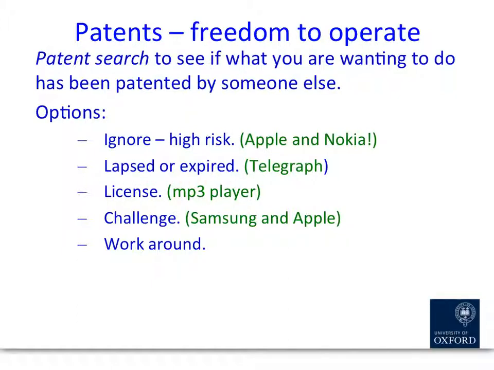A lapsed patent is when the fees to maintain the patent have not been paid, and therefore the patent lapses. An expired patent is when it has gone beyond the 20 years. In that case, the information is deemed to be in the public domain, and you can use it to your heart's content. The third option, if it's neither lapsed nor expired, and you don't want to ignore it, is to license it.